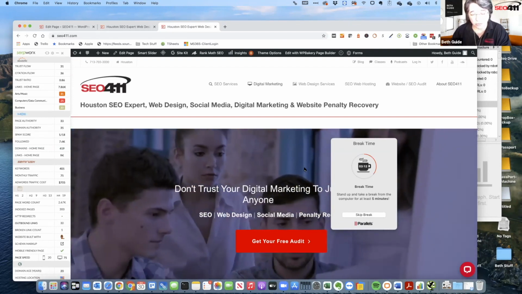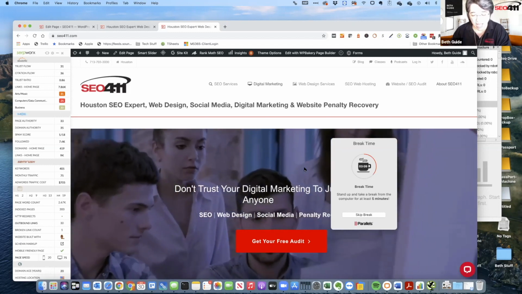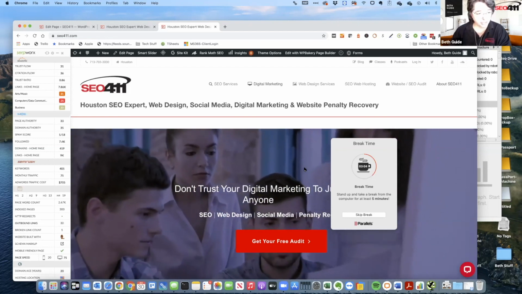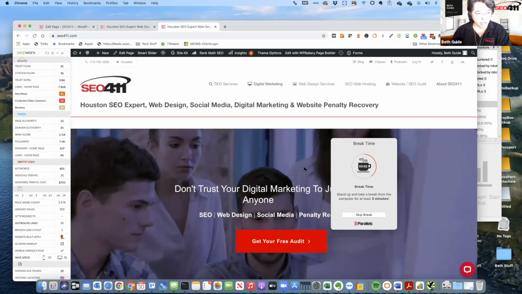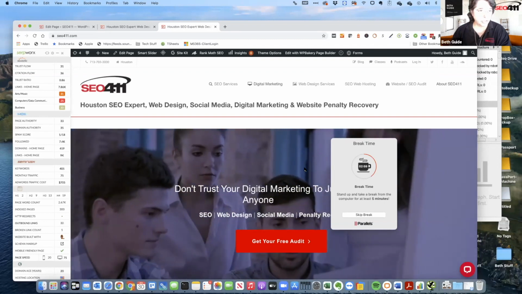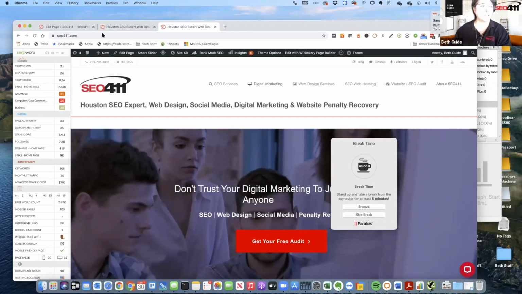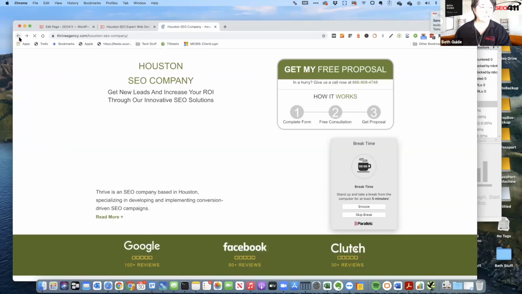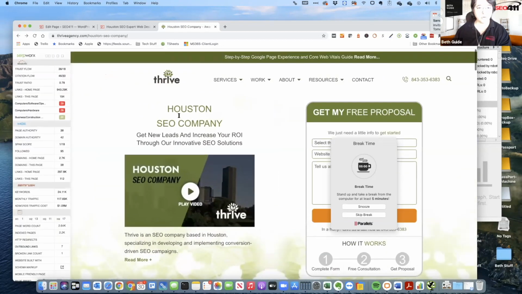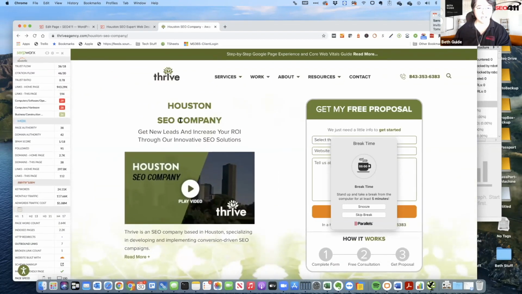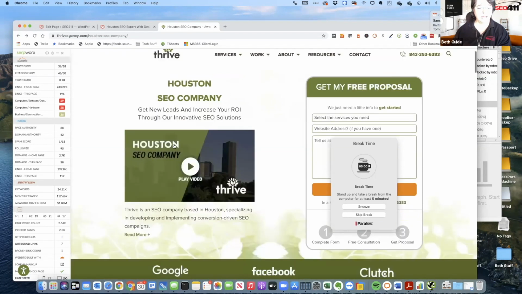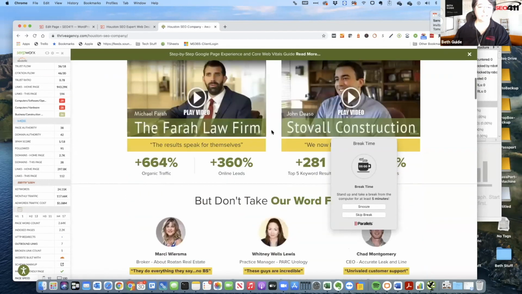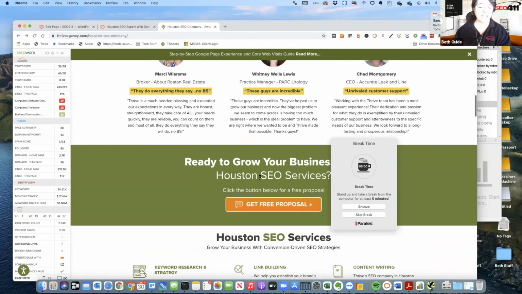The other thing is what used to be called, and still is, keyword density. It's how many times a keyword appears on the page. As we're doing these audits of these web pages, we are going to want to see how many times Houston SEO appears on the page of these people. So let me come back over here and go back to this page. I can do a quick spot check on this page, and I see it here, I see it here, I see it here.